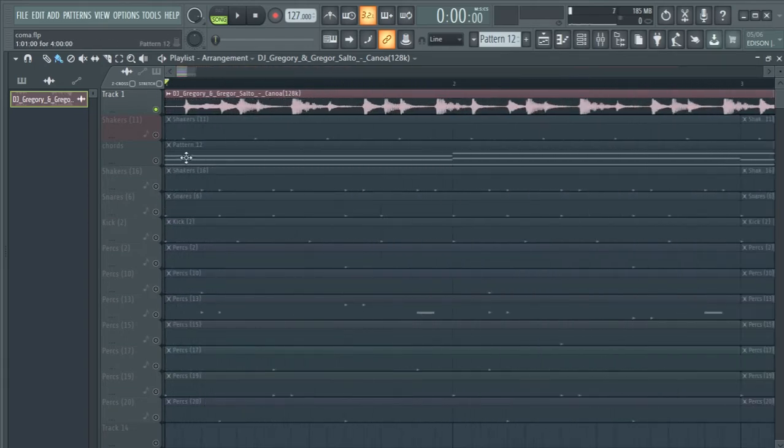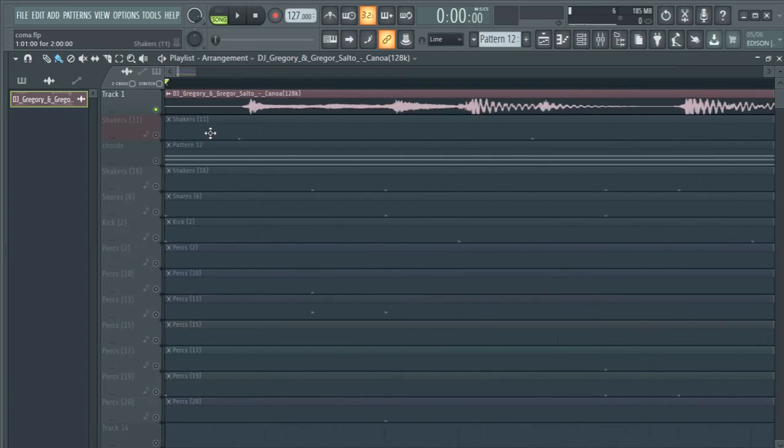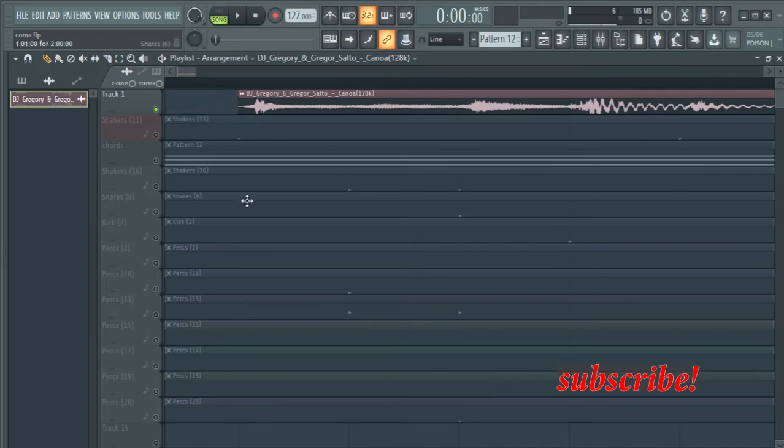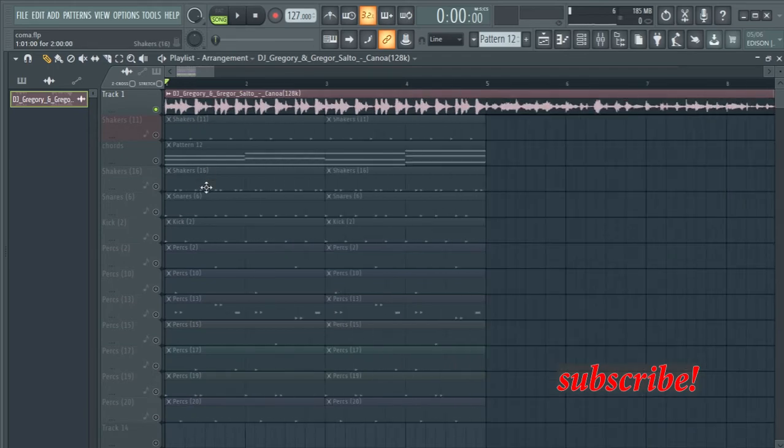To zoom out, just hold down Control and roll the scroll wheel on the mouse. So I zoom out a lot, or you can just zoom out from here. Now I have to chop off this part. If you can see, from this part to this part, there's silence. We don't need that. Hold down shift and chop it off. Boom, I take that part out. Then I align the track.